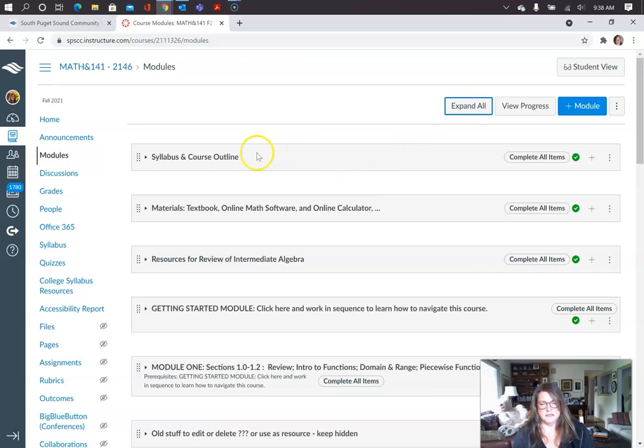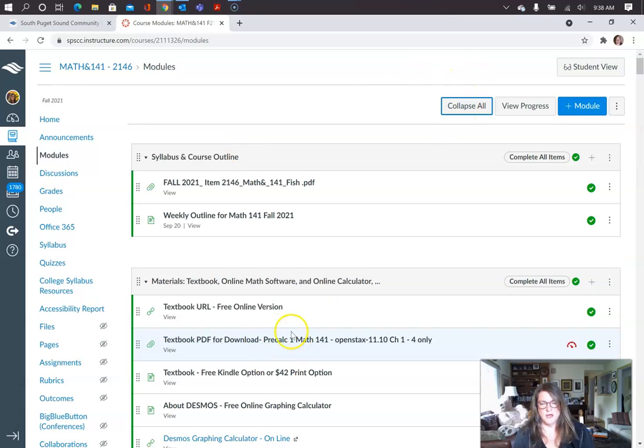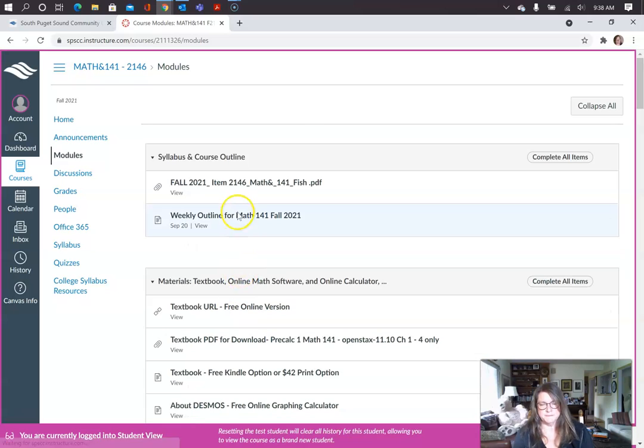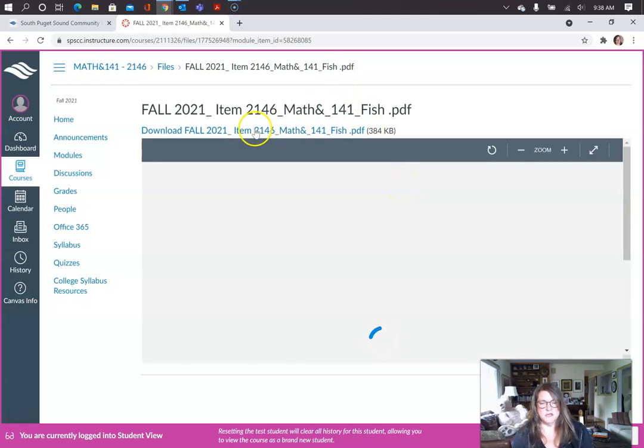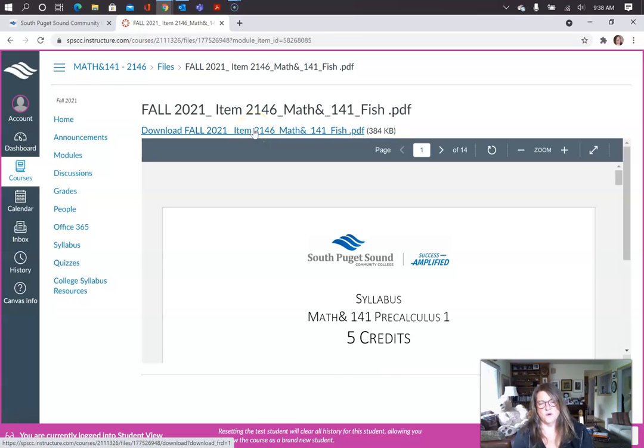Not everything is showing for you yet. So this is my teacher view. I'll put you through to student view actually. So your syllabus and course outline are here. Once you open them, you will get a check mark over here so that you know you've done that. I suggest downloading this syllabus, or at least printing it or having it handy and referring back when you need it. Once you're done with that, you could go to modules again.